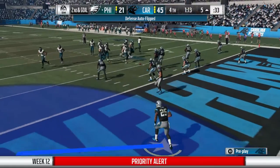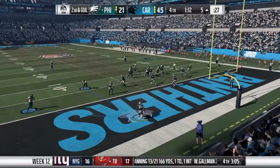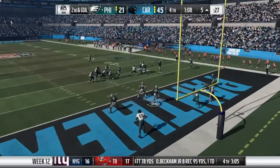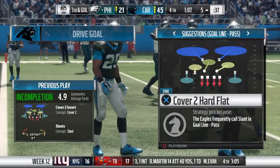I know every offense wants to start their snaps closer to the goal line, but it's actually harder to throw the ball in those situations. Where are you going? Coverage. You see what happens. Hard to get the ball in there. Not enough space there. Lucky maybe that it wasn't intercepted. And he'll be hit as he releases it, and that'll fall incomplete.